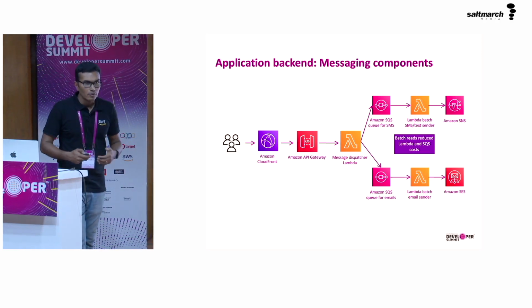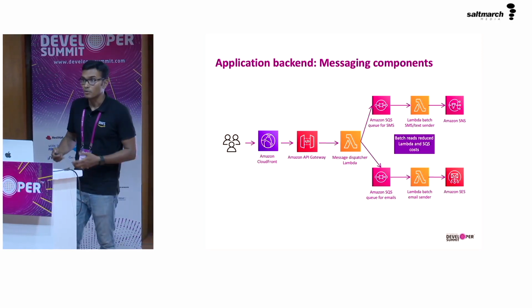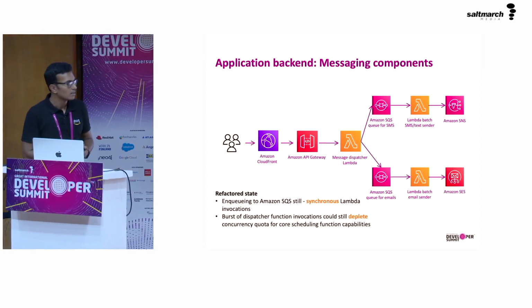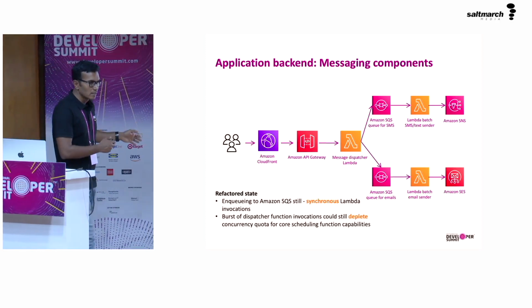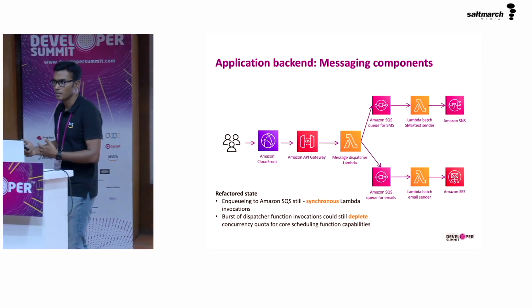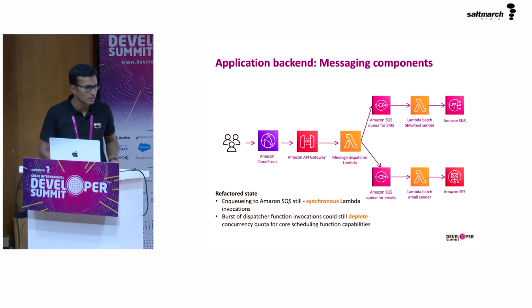And then obviously when you batch and read those messages, from a cost standpoint it also helps, versus previously where you were reading one event at a time, right? But even though we have improved this architecture, it doesn't completely solve everything. There are some opportunities that you can actually improve further on. So what are those?